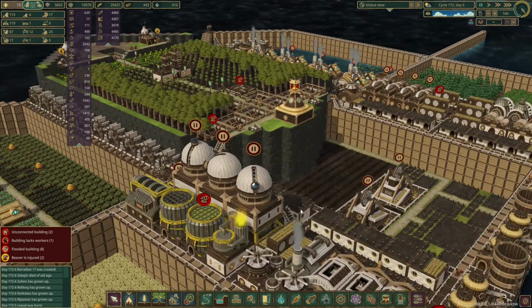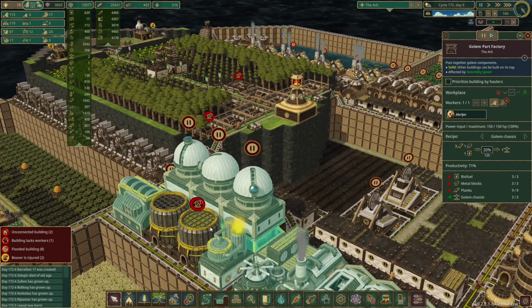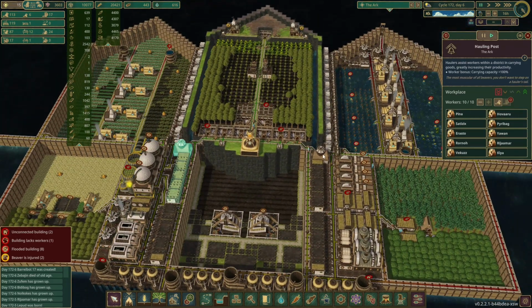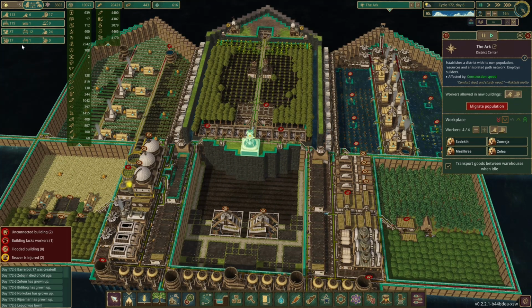And we don't have enough golems because we're not getting enough parts in, I think was the issue. I think we are now. Stuff's working now. But we didn't have any haulers for a while. But now we've got beavers doing hauling. This is great. Fantastic. So we have one spare workshop up here.